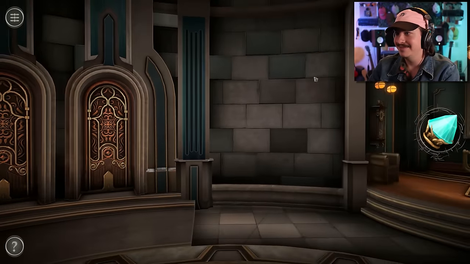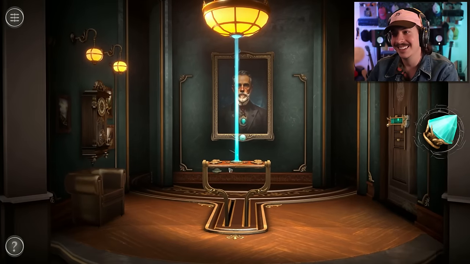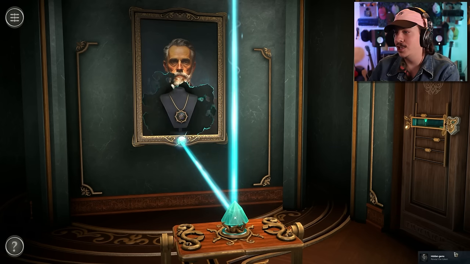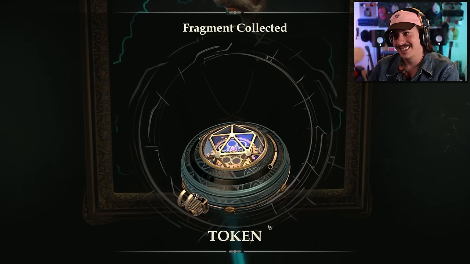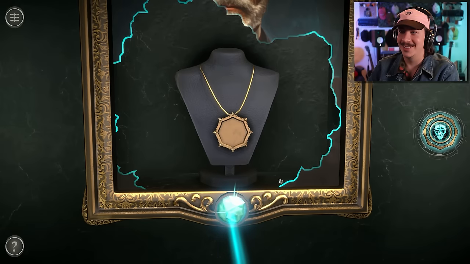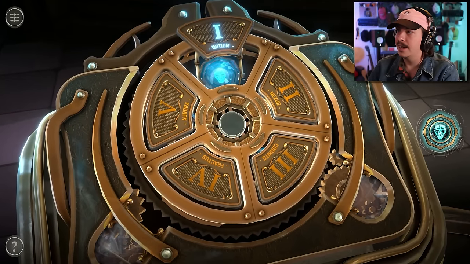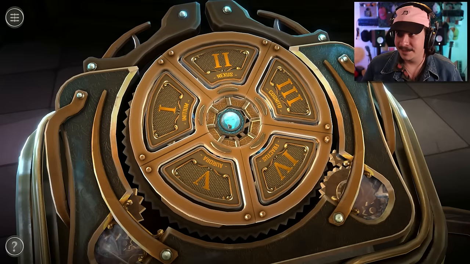Very exciting stuff here. Look at that prism. So prismy. All right, let's throw that prism on the board. Wham! Hidden gems reveal the token. Ah, look at that. New fragment, a new token. Ooh. So cool. Awesome. So this will go to our next level then, won't it? Aha! Sweet. Off to the Nexus.